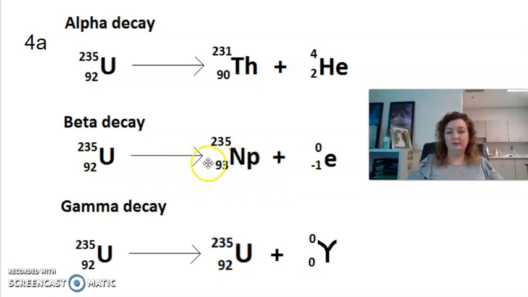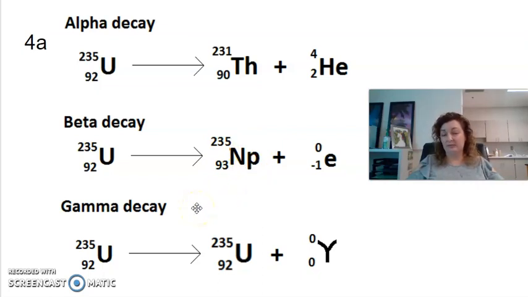And a lot of people get this one wrong. So always go back and check your work for beta decay, all right? So -1 plus 93 equals 92. Yes, that's correct, right? And then the top should be simple because it's the same number. If you look on the periodic table for number 93, it's neptunium. So go ahead and write NP.